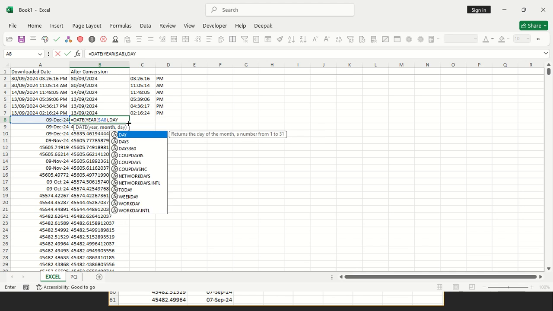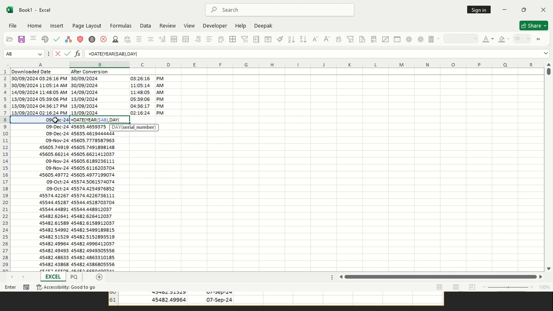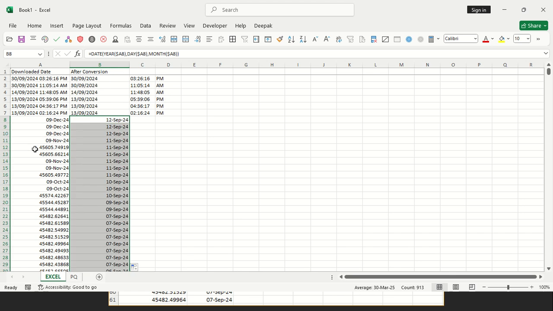So I will just type the day here and press F4 here. Now the month, this one, and this one. So now this is absolutely correct. Now day becomes month and month becomes day, right? Look at this. Now my function is perfectly working.